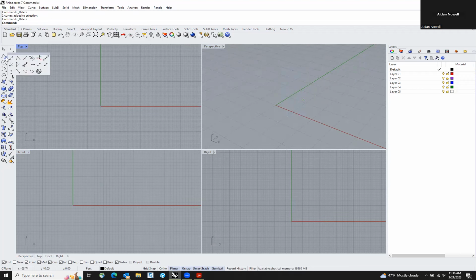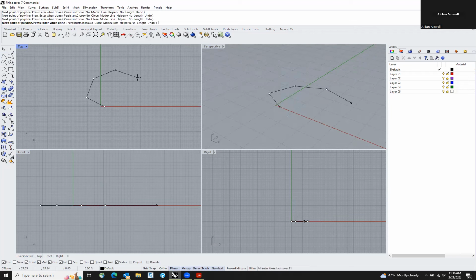So if you go into this further, you can do a polyline, and that is a line built on a collection of points. And if you type in C, as you can see up here, there's an underlined letter in this prompt here.